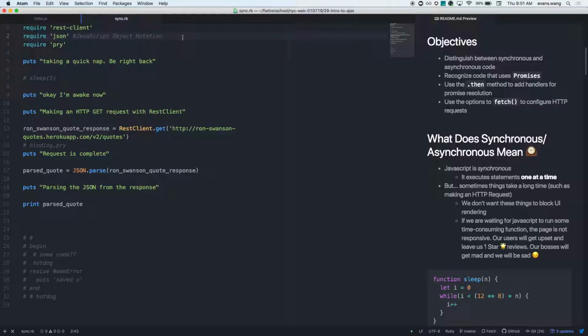It's language agnostic. It comes back looking like a hash or an object or a dictionary, whatever you want to call it. It's just key value pairs. Then your language has to take that data and convert it into something that language knows. Does that make sense? So if I'm getting this JSON data back, I need to parse it into something JavaScript knows. Or if I'm writing Ruby, I need to get this JSON data back and parse it into something Ruby knows. Does that make sense?